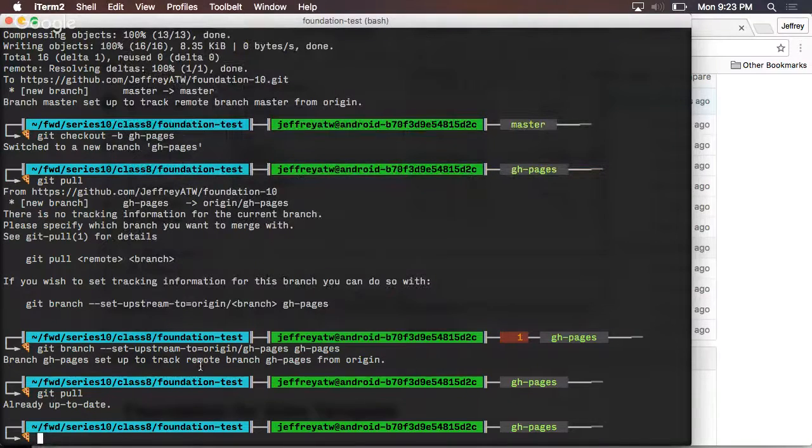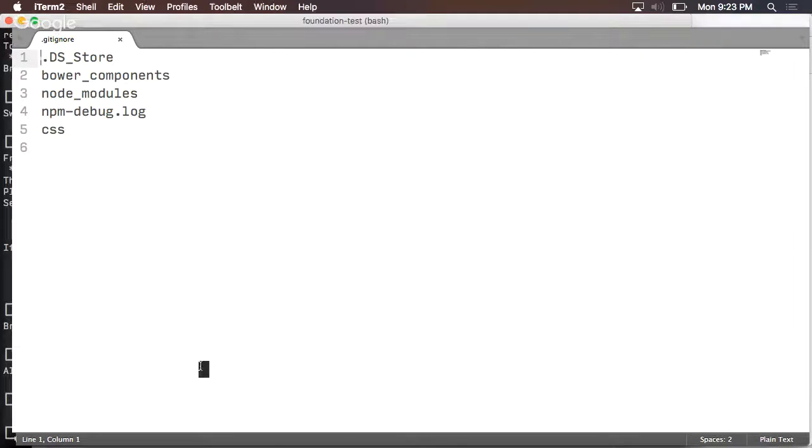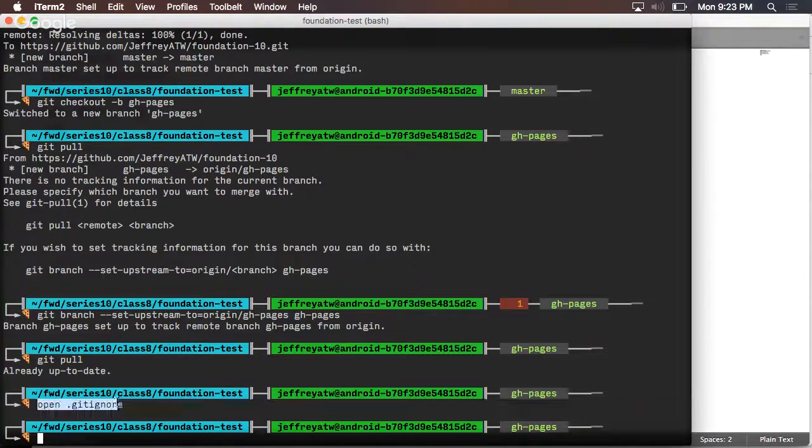We can temporarily rename it to something that we can see, or we can try to edit it from here by using a command like open .gitignore. This will only work on Mac OS. But it should open it up in a text editor, and if it doesn't, then it might ask you what you want to open it up with, and then you choose a text editor. Is that working for anyone? Open .gitignore. You know, if you're on Windows, then it might be explorer .gitignore, or you might just be able to find it in Windows.